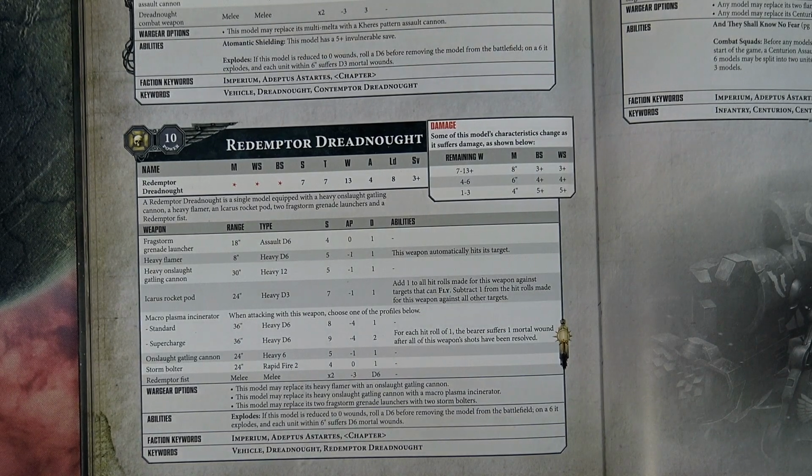But either way, you generally always want to re-roll the results, so make sure you save some command points for that one. Alright, so first up, Fragstorm Grenade Launcher, Assault D6. I feel like we've seen this before on the Aggressors. Heavy Flamer, nothing new there. That profile is pretty obvious to most people at this point in 8th edition.